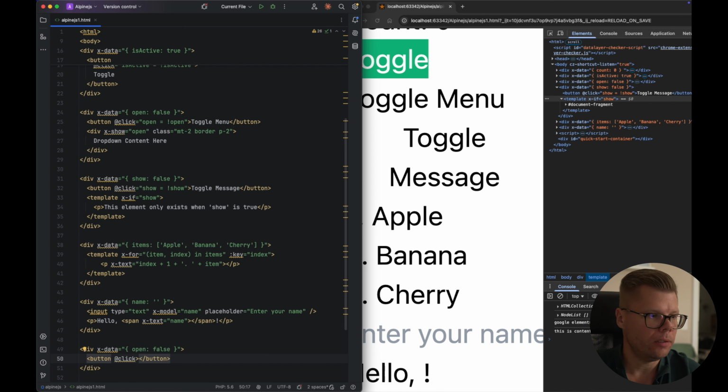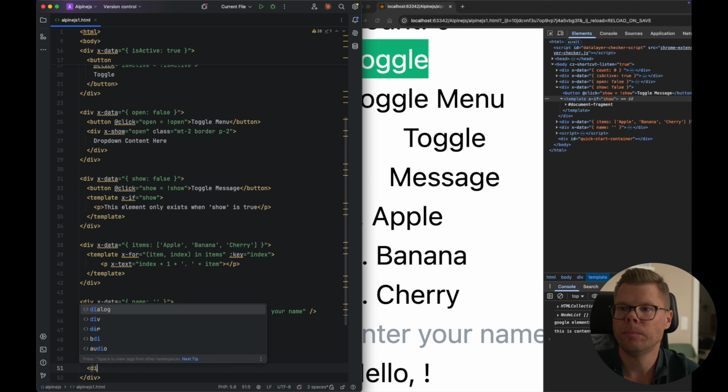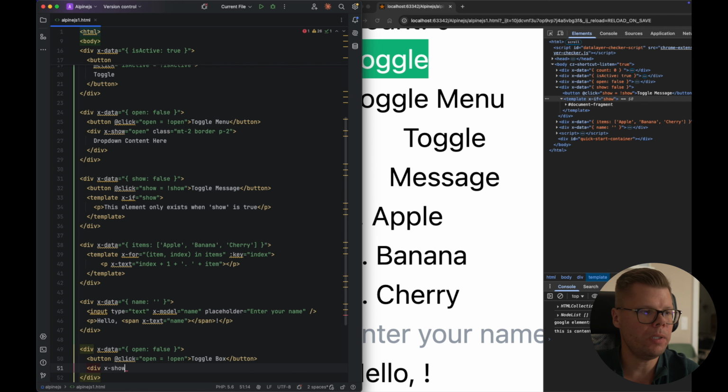And then based on this click, let's toggle the open state between true and false. And then let's add the div x-show open, and here use the x-transition, and also let's add some class with the size.